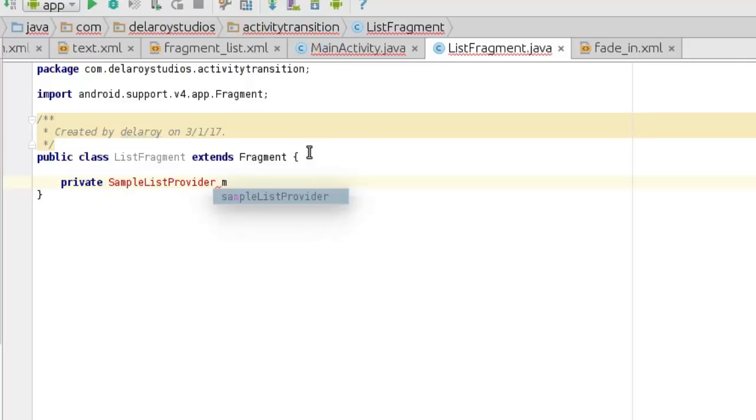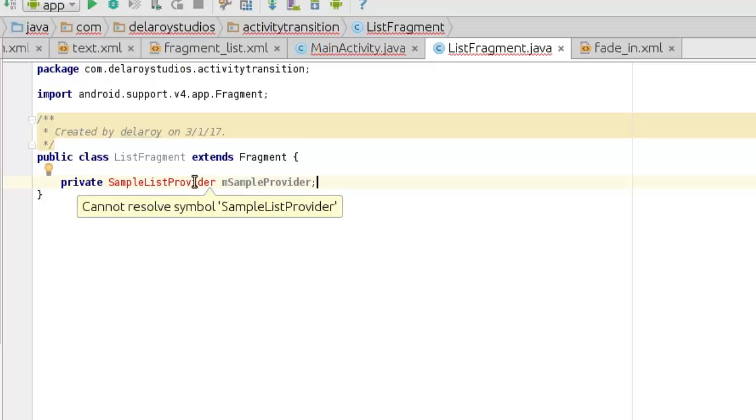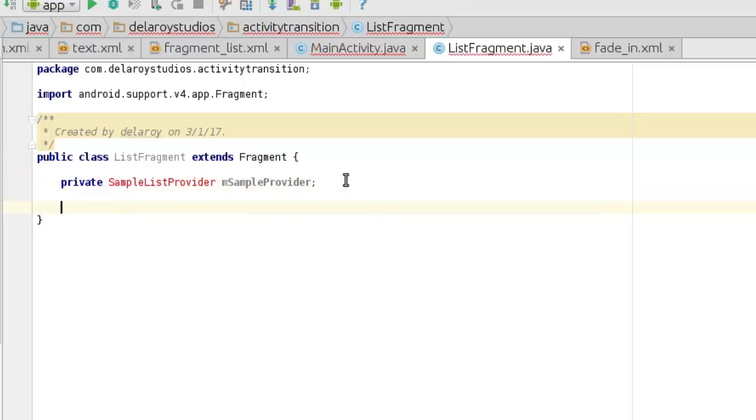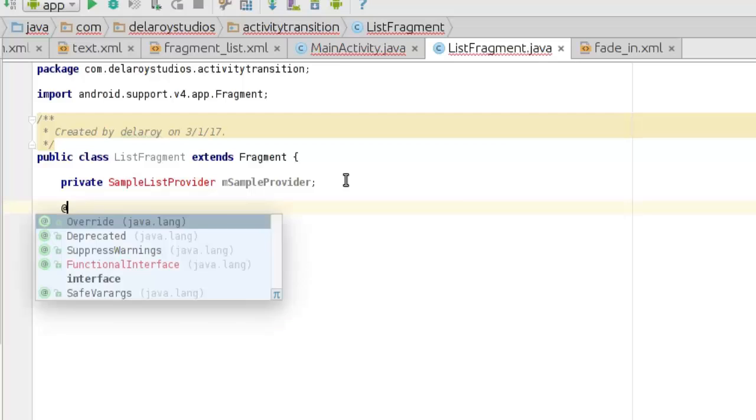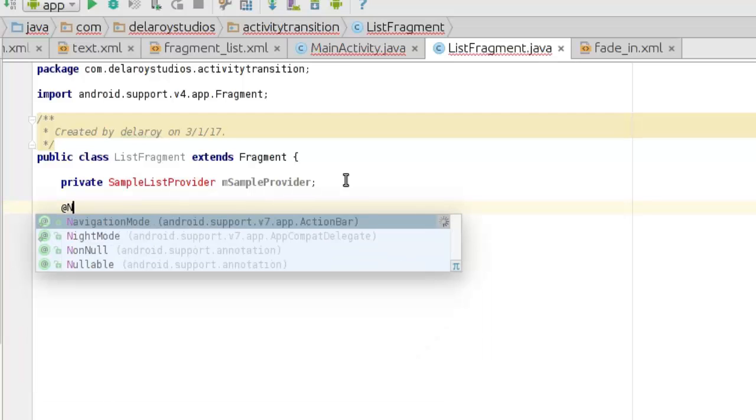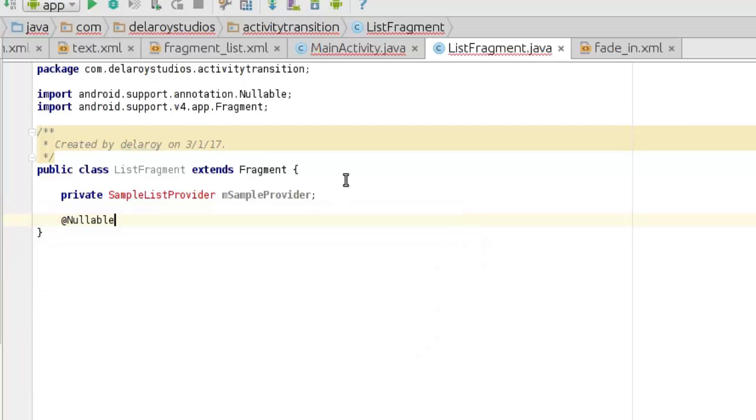Give it m, mSampleProvider. Sample list provider. No problem. First annotation, nullable, and override.